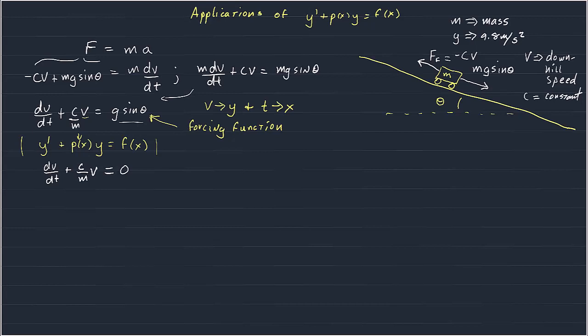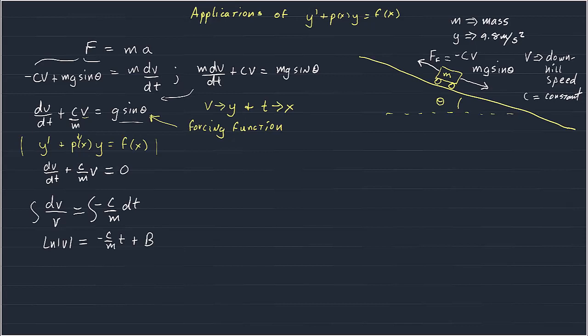And we can solve this by separation, so we'll just keep the derivative term on the left hand side, and I'm moving this to the right hand side, so we have a minus c over m and then dt. So I've divided both sides of the equation by v and multiplied both sides by dt. And so if we integrate this, we get the log of the absolute value of v is equal to minus c over m times t plus some constant. I'll make that constant b, for example.